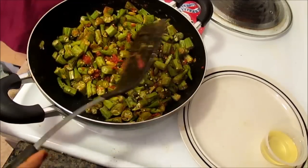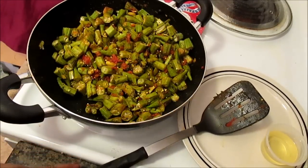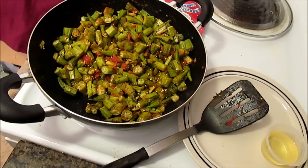You don't need to use any water in it. Just reduce the heat and let it cook covered for ten to twenty minutes. Be sure to check it every now and then and toss it around so it doesn't get stuck to the bottom. Bring your heat to completely very low and let it cook for ten to twenty minutes. I will see you in twenty minutes.